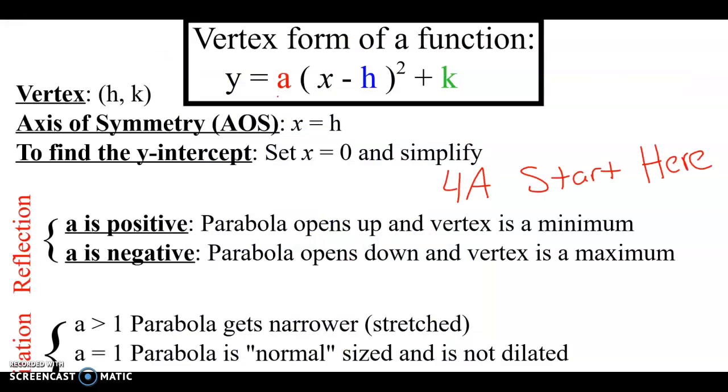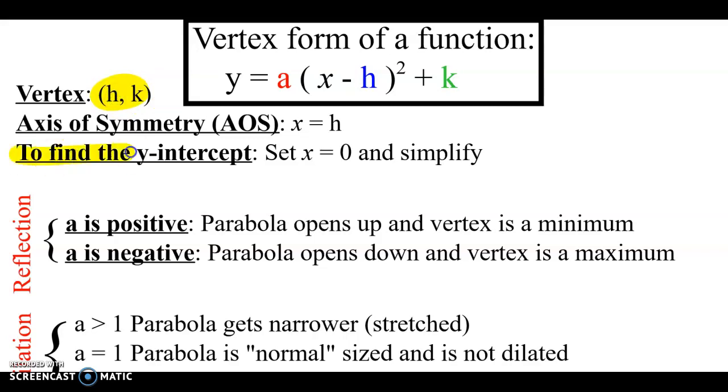So here is our vertex form. Here's our vertex form of a quadratic. Does that look familiar? Yeah, that's really similar to absolute value. There's a couple differences. What's one of them? There's an exponent. We know that x has to be squared at some point to be a quadratic, right? So we have a square happening. What else? It's not absolute value. Instead of absolute value signs, we have parentheses. Other than that, our vertex form is almost identical. There's a couple things we're going to have to tweak, but for the most part, our vertex is (h, k).